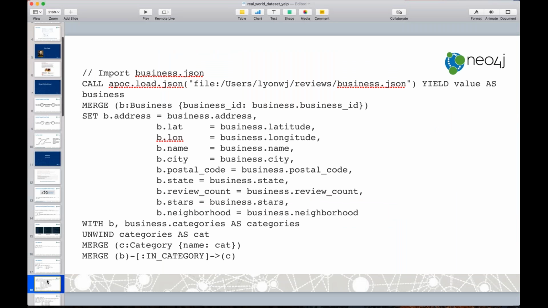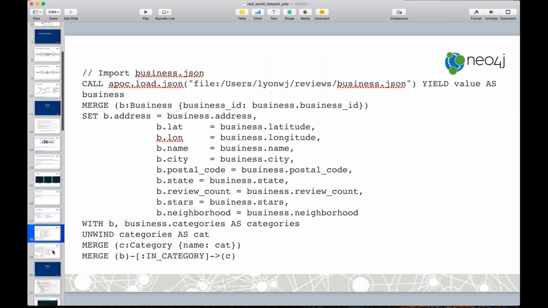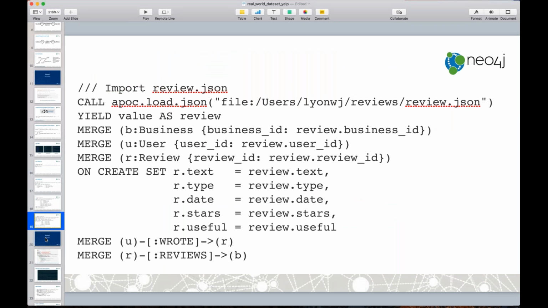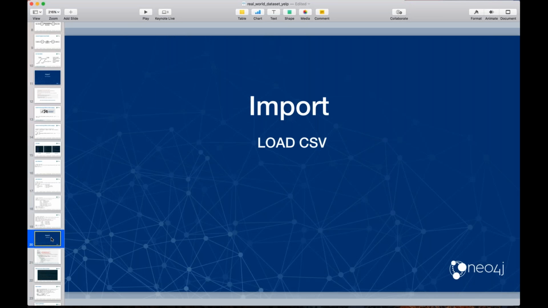Okay, so we can do this with APOC load JSON. I won't do the reviews, but you get the idea of how this works. Now, as we alluded to earlier, there's a problem with working with JSON with a very, very large data set, and that's this problem that we have to parse the full JSON object before we can work with it, unlike CSV format.